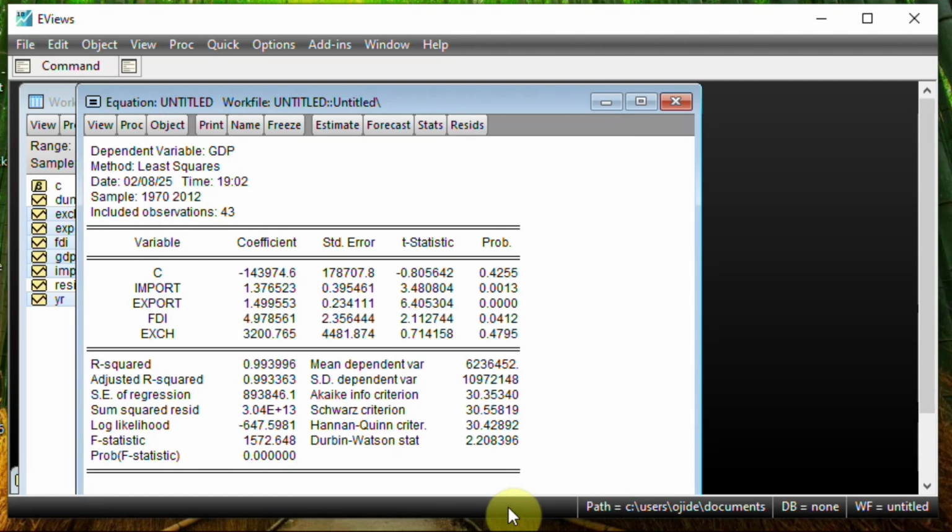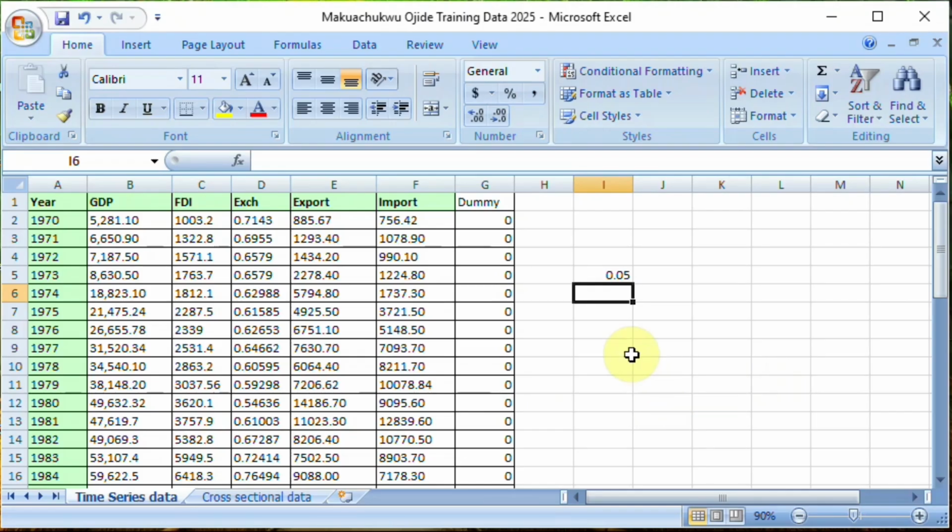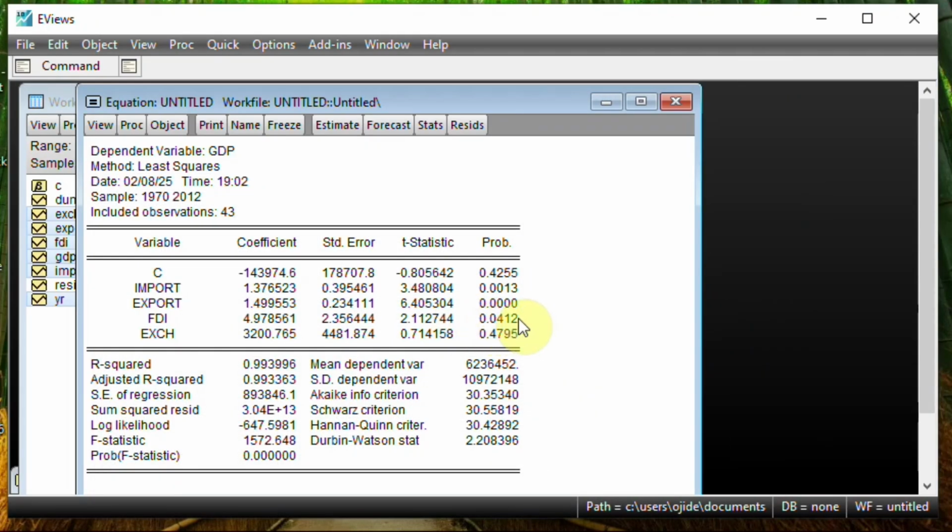Okay? So which ones are significant if we are using 5% and which ones are not? Export, is it significant? Yes, it is. Beautiful. I wanted to say you're a good boy, a good girl. Don't worry, it's all right. So what of import? Is it significant? Export is significant. Okay, see FDI, tell me, is it significant? Check, check, check. 5%, what is 5%? For some of you that are not mathematically inclined, it is 0.05. So 0.05 is higher, and this one is actually below 5%, so it's significant. So FDI, the money people are bringing into the country, is also positively affecting GDP because it's a positive value.